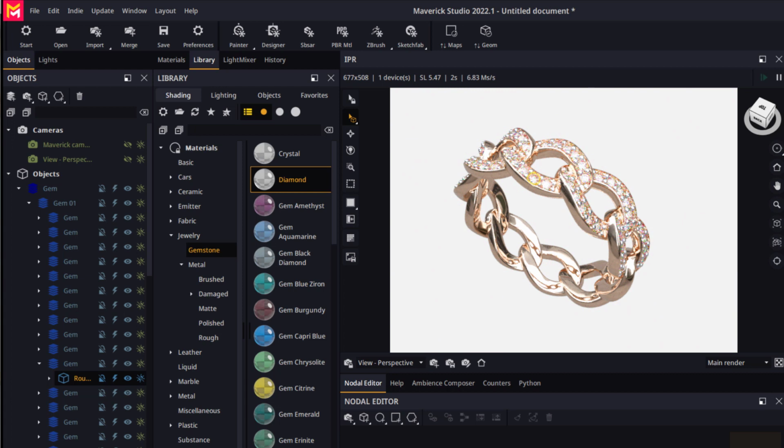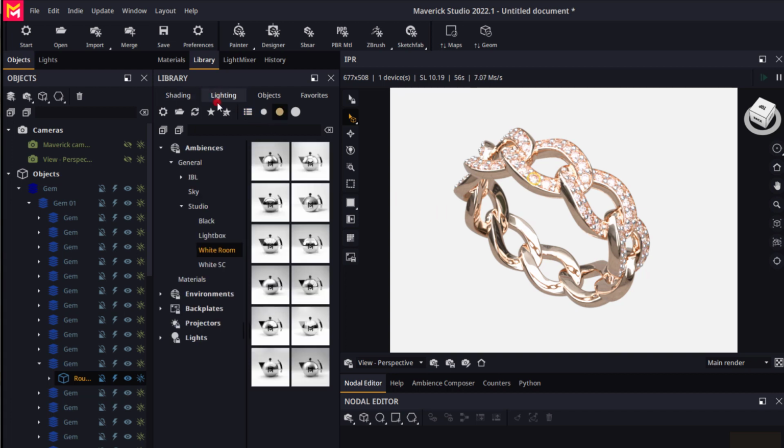So the next thing to look at is an environment for our scene. So we can come over to lighting, and you can see here we've got these different ambiances, and I recommend for jewelry applications, you use one of the studio environments, and you can click to see a preview of the different lighting environments. So what I usually use is one of the ones here, and it's actually this one, Studio White SCB. So it's in the Studio folder under White SC, and it's the second one on the list. You can just simply click and drag it and drop it onto a blank area in your scene.